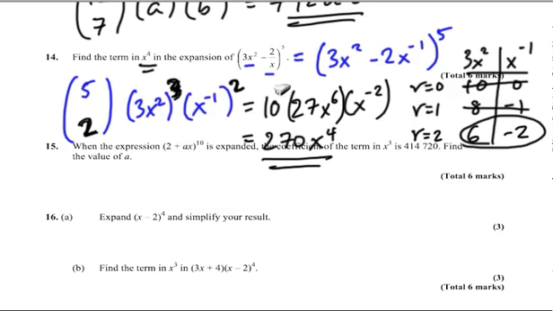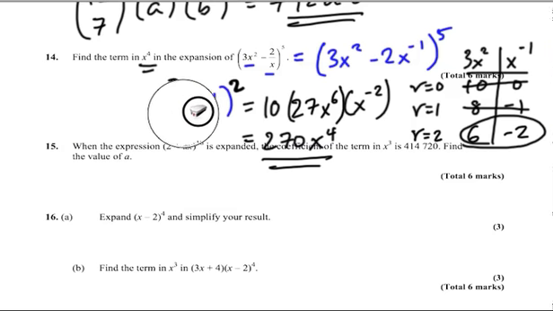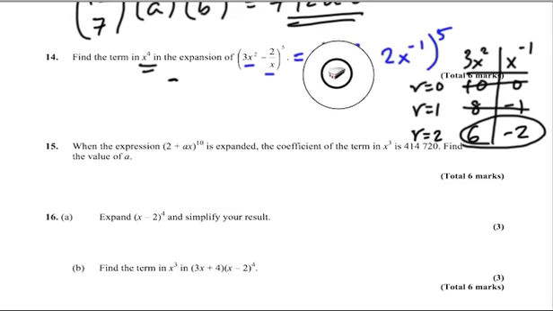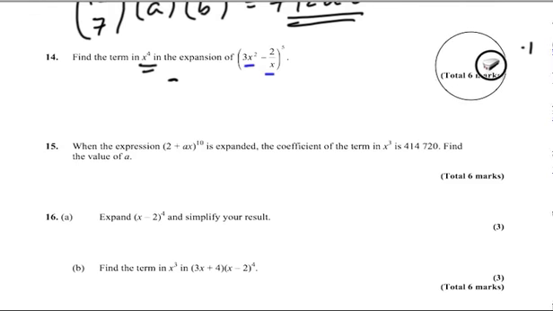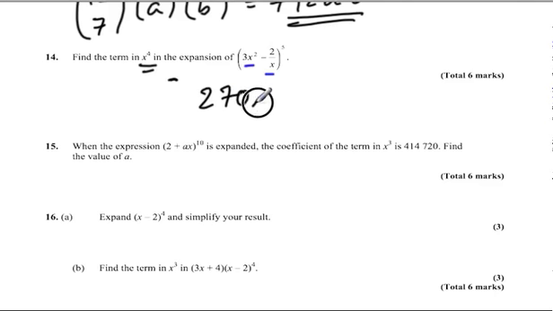Okay, now because I used up some space, I need to erase this, so you can always scroll back and see how I did this problem, but our answer will be 270 x to the power of 4. So this is 270 x to the power of 4. Okay, so we're done with number 14.